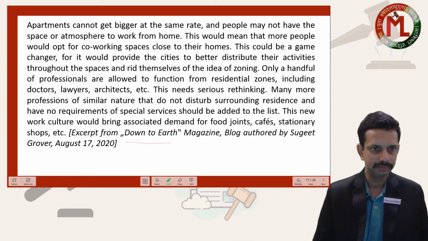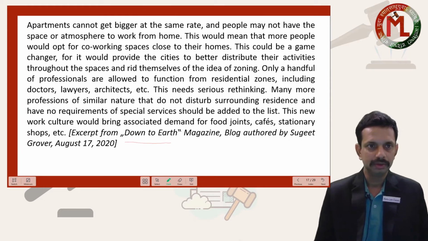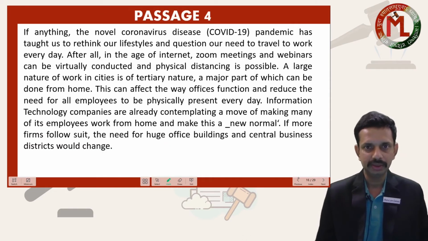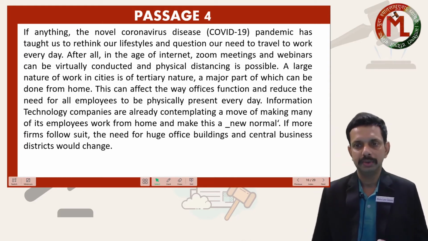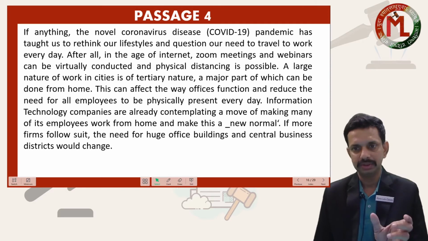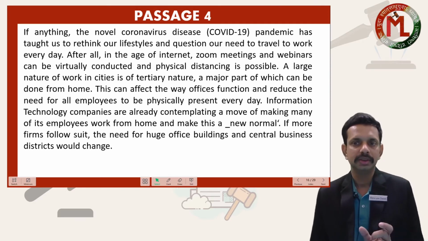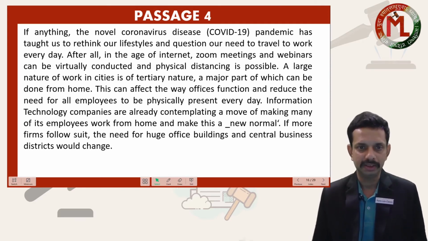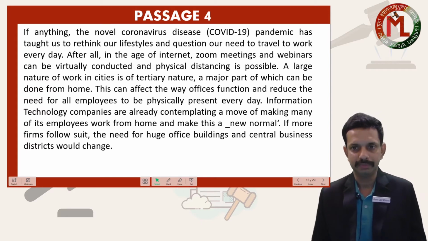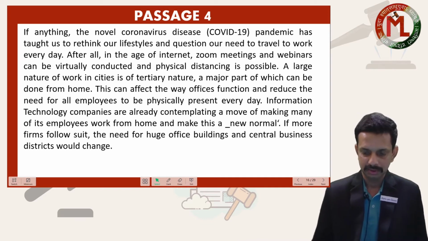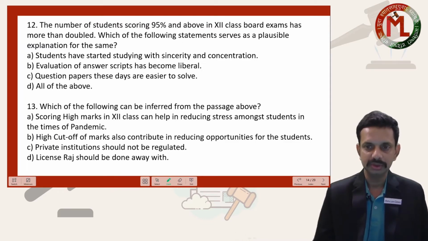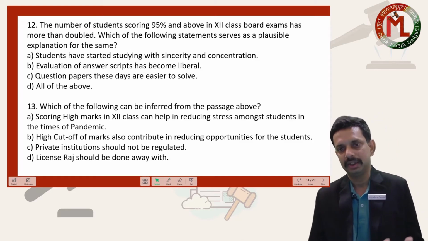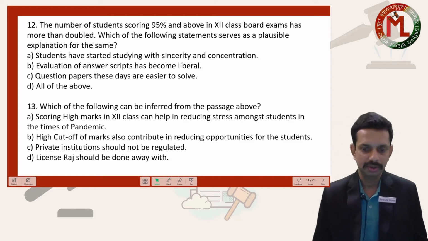Next one, this passage, which is related to our lifestyle, actually our environment, our functionality, is taken from the Down to Earth. Now Down to Earth is well known for its environmental content. It is a magazine for the environment. It raises issues about the environment or environmental conditions and things like that. So the passage which is related to our health, our lifestyle, or our environment is taken from the Down to Earth.